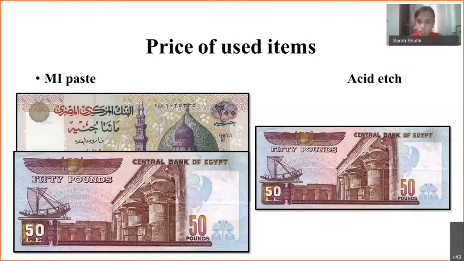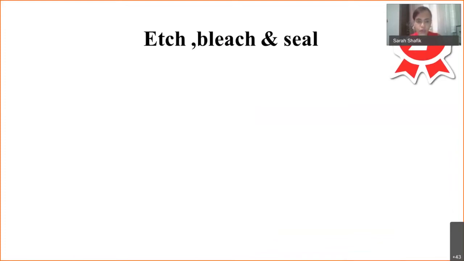I think I had a question about how the MI paste works for remineralization. I said before that it has casein phosphopeptide and amorphous calcium phosphate. Amorphous calcium phosphate has lots of calcium and phosphorus ions. When the concentration of calcium and phosphorus is very high in the mouth and very low in the tooth, it works by the difference in concentration. The tooth will uptake the calcium and phosphorus that's in the saliva or the outer environment. After this, it has the casein, the milk protein, with a very high pH, so it neutralizes the acids of the bacteria.